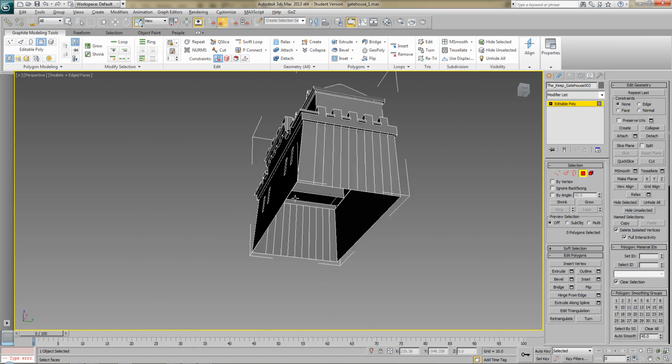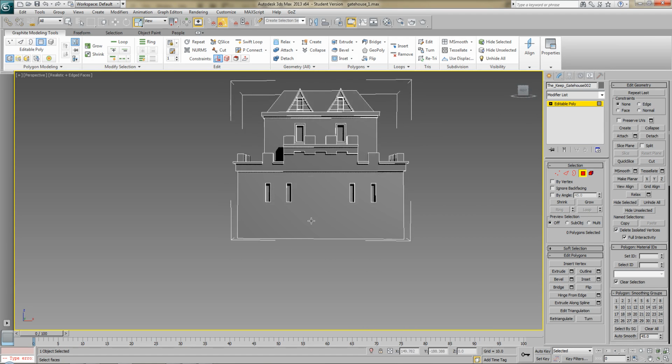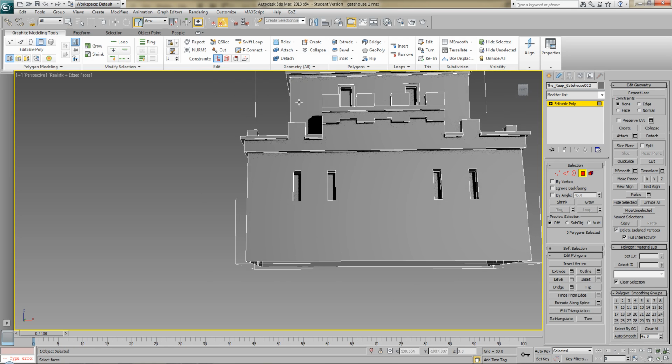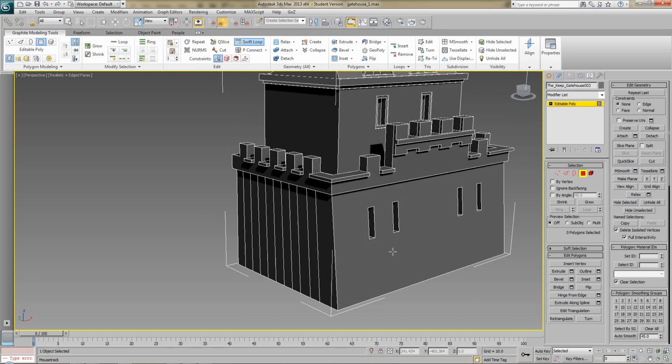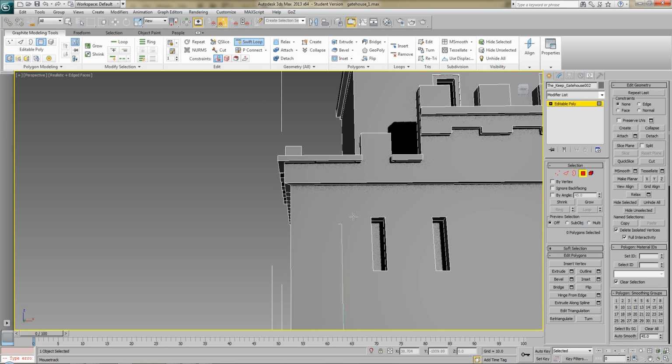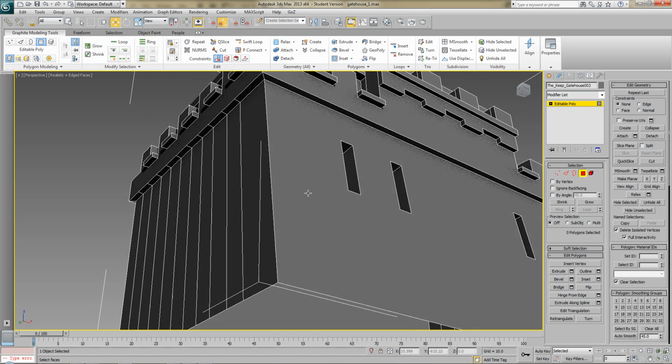Now, over here, I need to draw in some more edges. So if I use my swift loop again, if you look, it's not exactly building us the biggest edges in the entire world. So we're probably going to have to cut these in by hand, which is a shame. In fact, the only place it's letting us put them is here, which makes me suspect that perhaps this polygon isn't bound as well as I hoped. No, it is. It's just not very good.